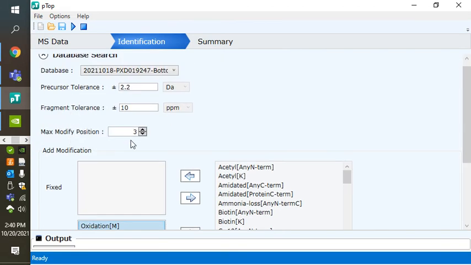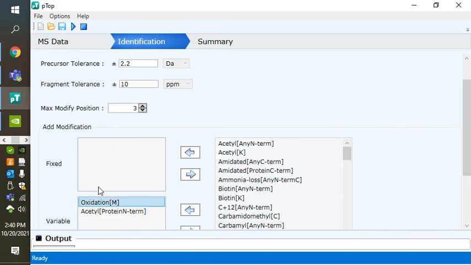As you can see, any one proteoform will be limited to a total of 3 modifications. And at least in pTop, it appears that both acetylation and oxidation count against that list. So acetylation may not be treated as a counted modification in other tools. Here, I believe it is.